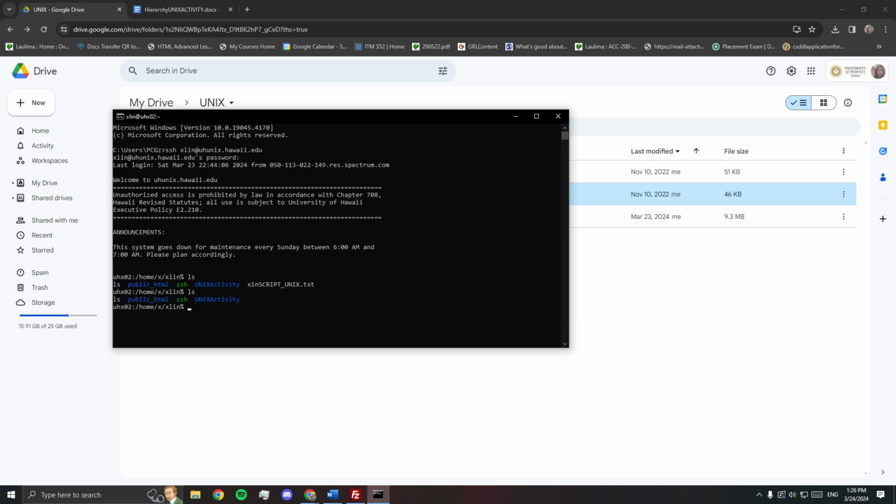And so after you've done that, you're going to go ahead and type in the word script, and then basically what I have there, so your name, then script underscore Unix dot txt. What this is going to do is start a script, and it's going to copy and record everything you put into the command prompt and put it into the script. It's going to save it as a text file, and that's how I'm going to grade your lab activity. So it should say script started, file is, and then the name that you have typed in. After you've done that, let's do ls again and just check that it's there. So it is there. That's good.